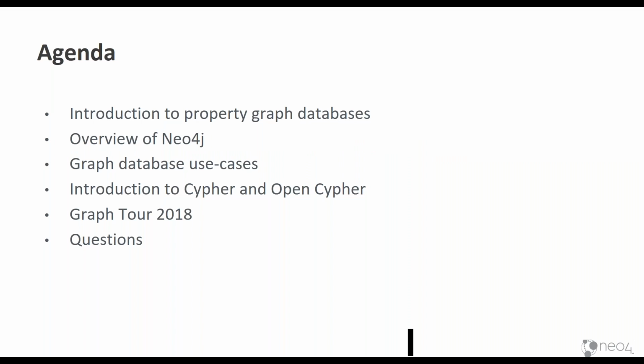So what I will be covering in today's session, I will be providing a brief overview of a property graph database. I will provide an overview of Neo4j the company and our graph platform. I will walk through some of the graph use cases that we have, and I will also provide another brief session on Cypher and the openCypher project. I would also like to provide an overview of GraphTour 2018, which will be taking place in cities across Europe and the US. And as Angelica mentioned, I would like to take some of your questions at the end.